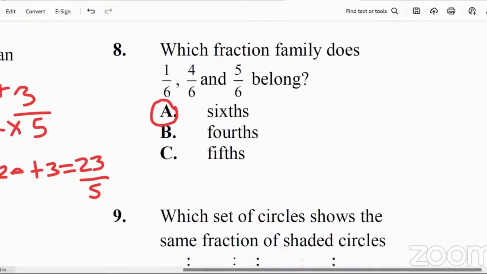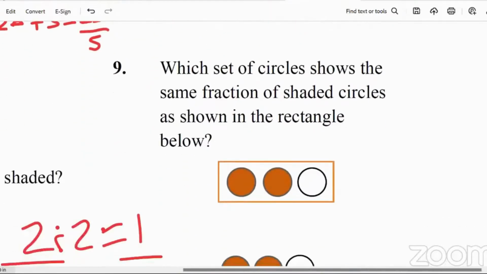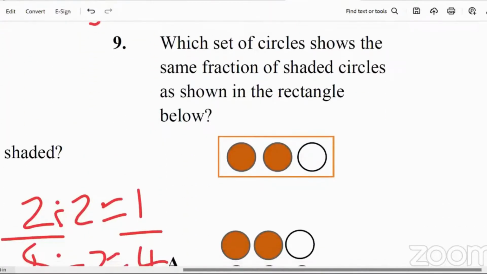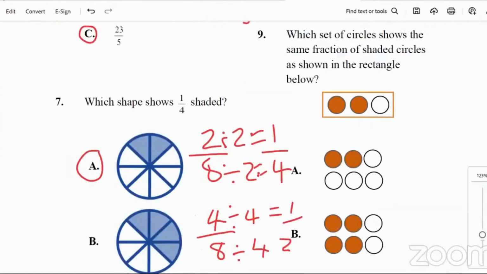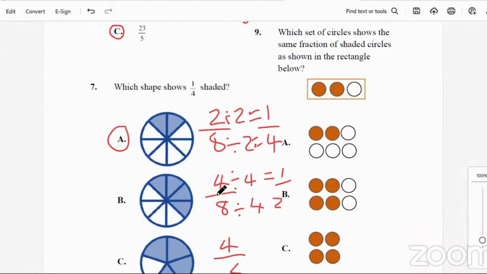Let's get to question 9. All right, let me reduce this a bit. I need to perhaps reduce it a little bit more, and a little bit more, so we can see all the options. All right, but by doing that, we have all of 7 on this side showing. So let's focus, guys, on question 9.